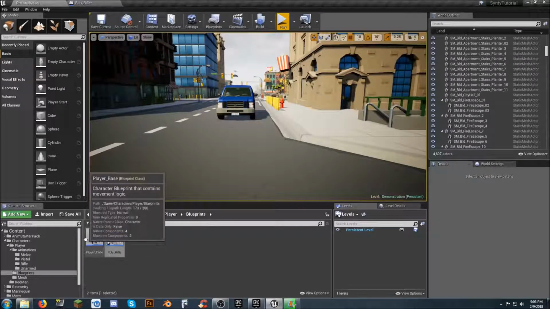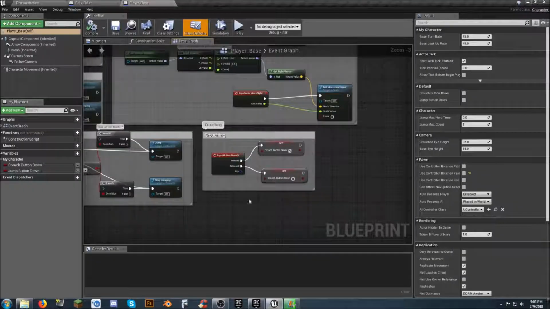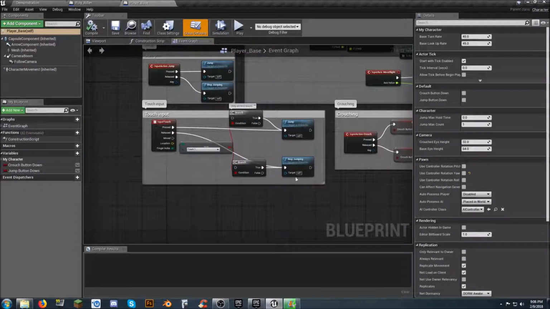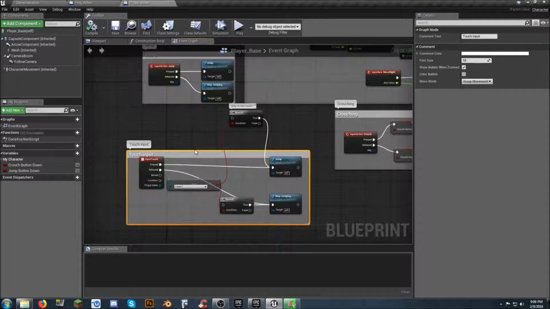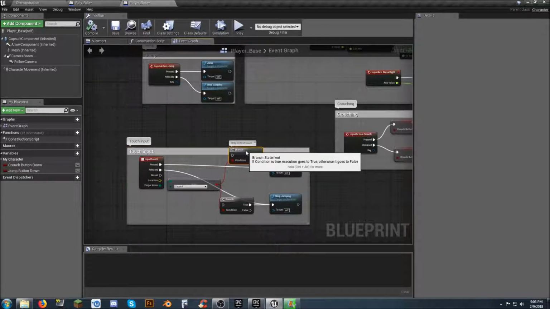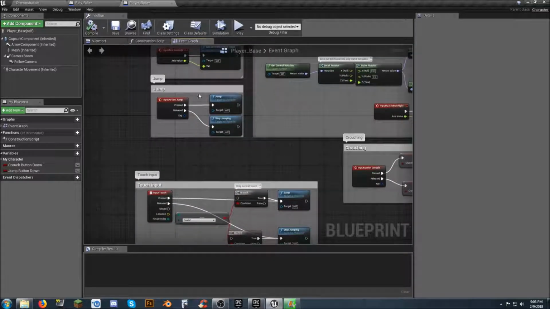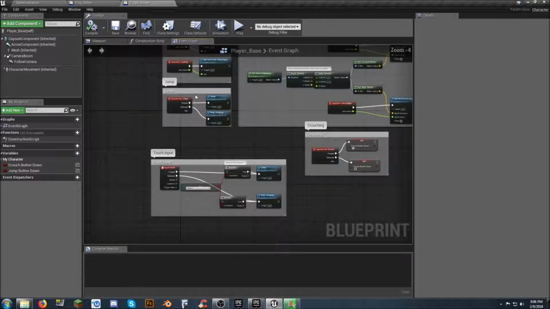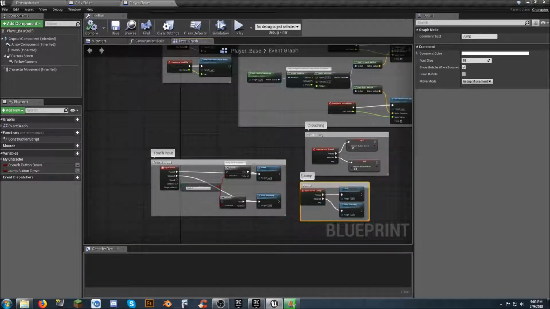And I'm going to go ahead and open up my player_base. And for jump, this is what was in it before. For a touch input. And I'm not using touchpads, so I'm not worried about that so much.